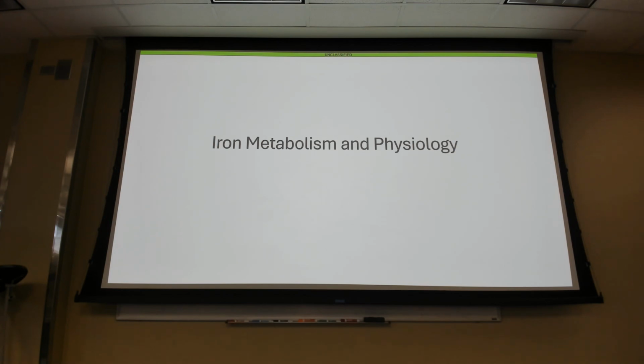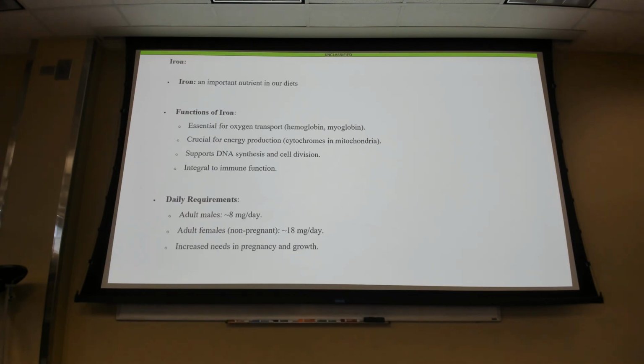All right, iron metabolism. Iron, important nutrient. We kind of talked about this a little bit already, right? So it plays a lot of roles. Certainly with hemoglobin, it's part of that hemoglobin structure. But also it plays roles in skin, hair, nails, all this other stuff, right? Essential for oxygen transport, the hemoglobin we talked about. Supports DNA, sure, immune function.